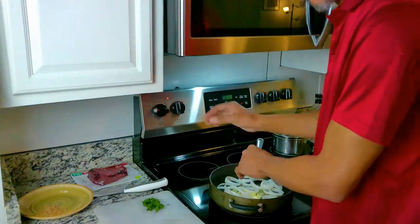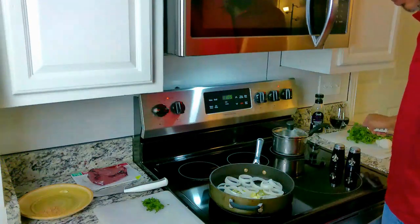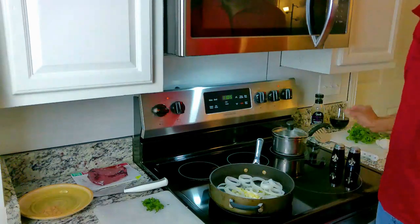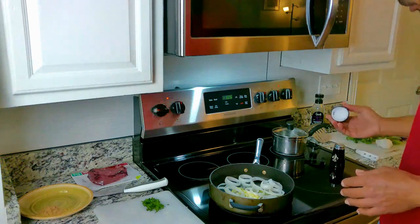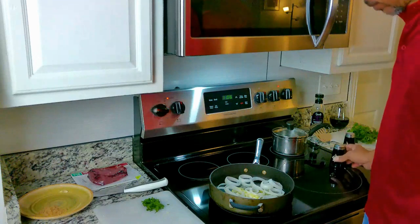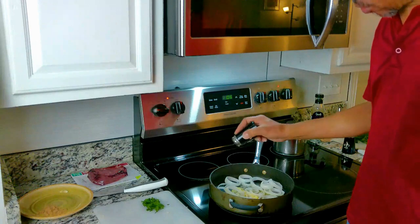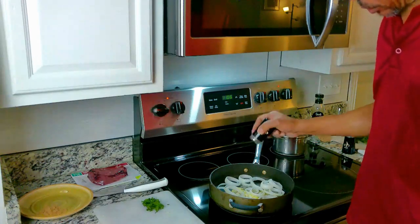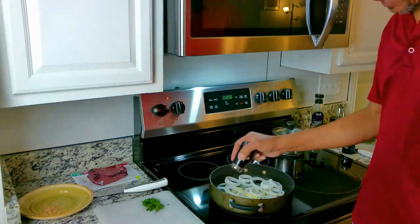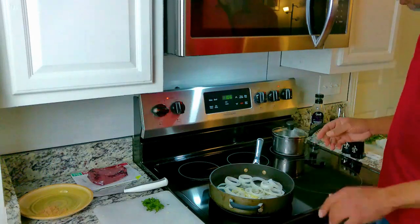And that's about a medium to medium high heat. And we need to go ahead and let those brown. So we're gonna let those brown, I guess about 13 minutes. To that we're gonna add a little bit of salt. Salt to taste. A little bit of pepper. Pepper and steak always goes good together. The rest of the salt you can use when you actually eat it, but the pepper you can add now. Right. So let that brown a little bit.